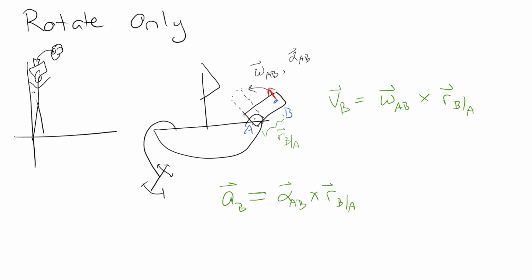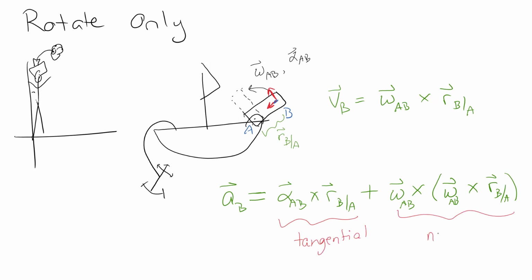Okay, so there's that, but there's also the normal component, right? And that's omega squared r. If you remember from doing this with point particles, it's omega squared r. Now the thing is, in this, omega squared r becomes omega cross omega cross r. Okay, and again, this is not going into the details of how this is derived. This is just to give you the two components. So you have the tangential, sorry, this is the tangential, and you have the normal. Okay, and so it's really not that bad, I guess, is where I'm going with this.